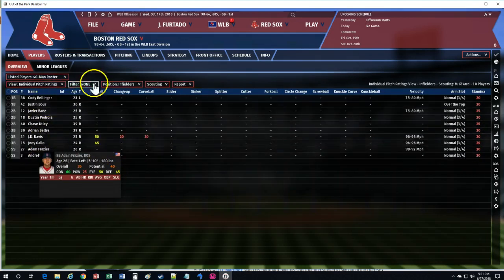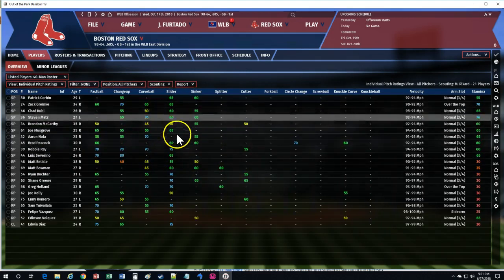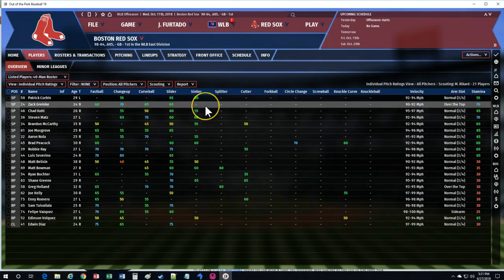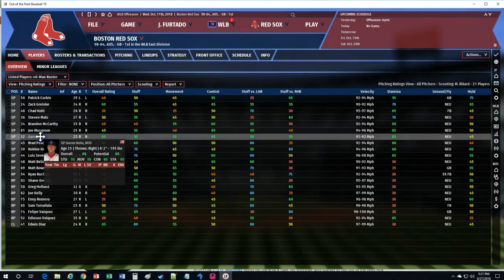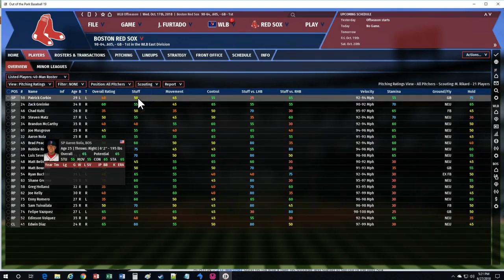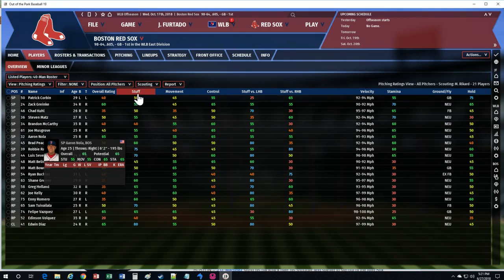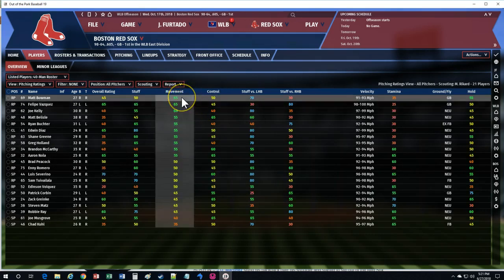Like each pitcher, let's go to the pitchers. Each pitcher has individual pitches rated, and they combine these actual ratings into stuff. If I look at the pitcher ratings, there's stuff. Stuff is basically how effective you are at striking out players. Movement will basically limit home runs. So I see Matt Bowman is the best at limiting home runs from all the guys.